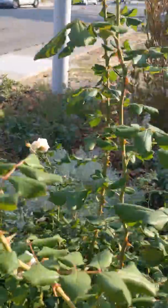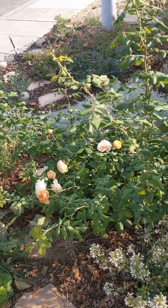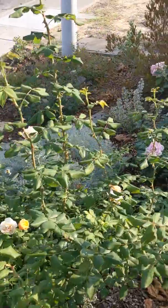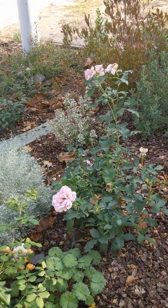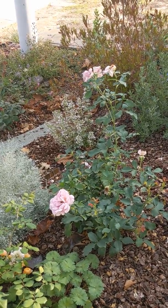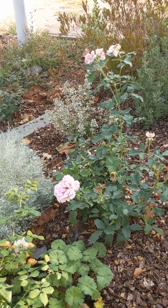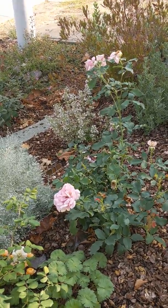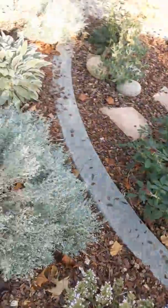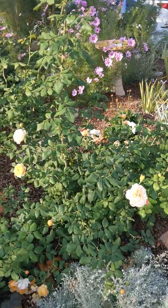Here is, I don't know if you guys remember, but I planted this thing bare root and it looked like a little shriveled stick that came in a box. Look how much bigger this Roald Dahl David Austin rose is compared to the Coco Loco, which I just planted like a regular containerized root ball. So this plant's still doing fairly well, and I think it's performing wonderfully.